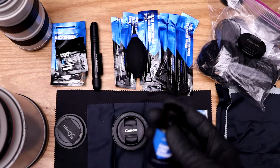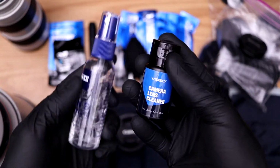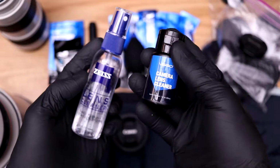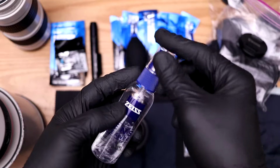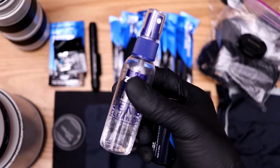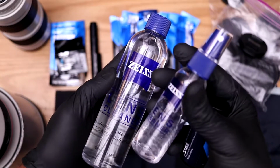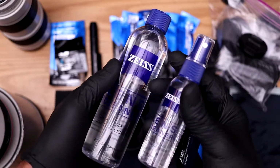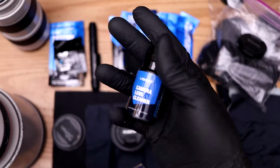Now I have two cleaners here as far as liquid solution. I have the VSGO cleaner, like I told you, and I also have the Zeiss lens cleaner. VSGO is fine, I've never had an issue. Zeiss is fine, I've never had an issue. But the Zeiss one here has this squirt bottle, and it also comes with its own refill, so I don't have to worry about running out of this. I don't use a lot of this, so it has lasted me almost a year and a half, 2 years now. So that's the Zeiss lens cleaner and the VSGO lens cleaner.